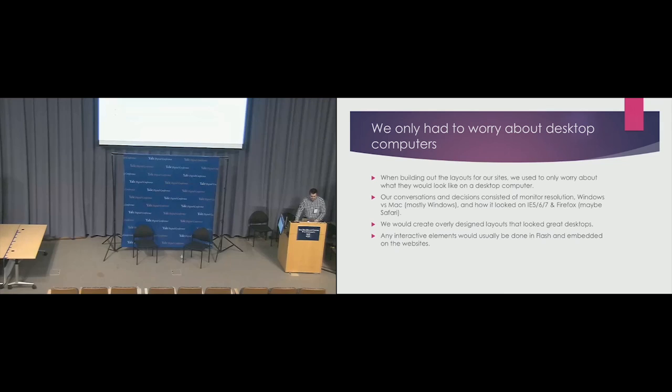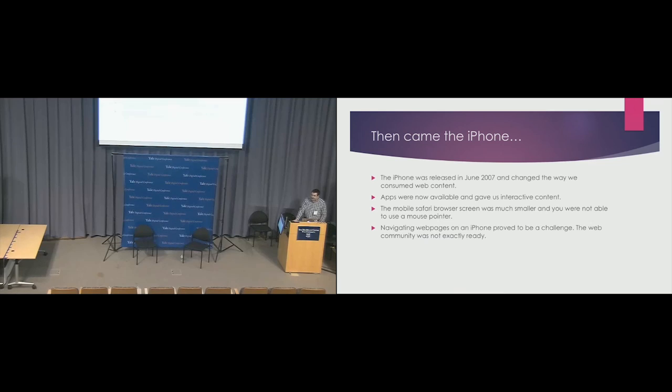And then if you needed a little extra functionality, you would go into Flash, and Flash would give you some interactivity. It could connect out to websites, though it was a little tricky getting it to do that. And then came the iPhone in around 2007. Now we went from talking about how it looks on a desktop to how it looks on the mobile phone.